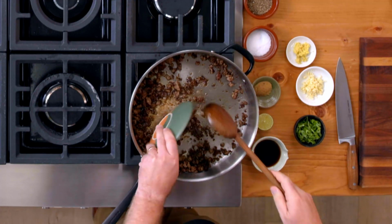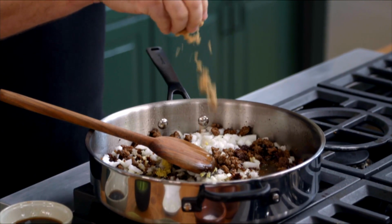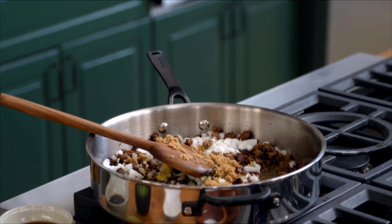So we've got this lamb just crisping away. Into the lamb, I've got some onions, some garlic, a little bit of ginger. And then this thing has a sweet, sour, funky vibe going to it. What makes it sweet is we add a little bit of brown sugar. Sweet with lamb works, like lamb with mint and jelly. That's an old school thing, right?